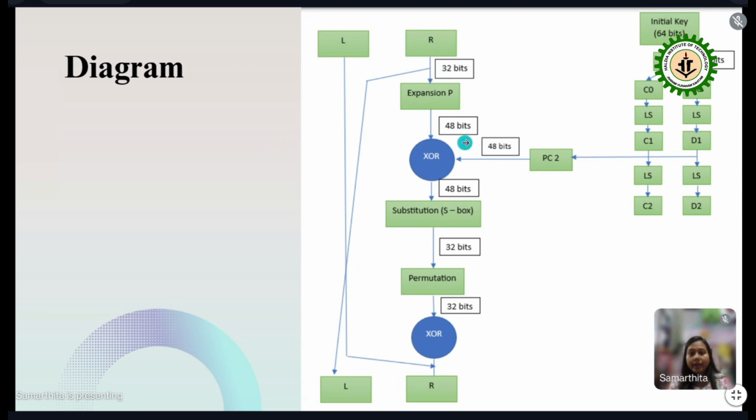As I have already discussed, the initial key is also 48 bits. So the 48-bit message and the 48-bit key are combined by XOR, and then we get a 48-bit message again, and this goes through the S box. This is the substitution box, and it is a very important component of the DES algorithm. I am going to the next slide so that all of you can understand the substitution box clearly.